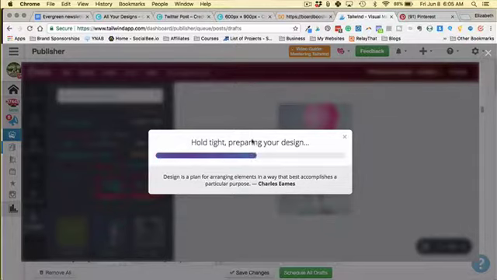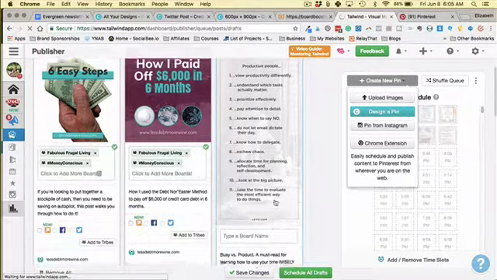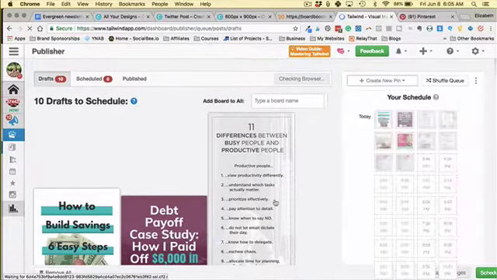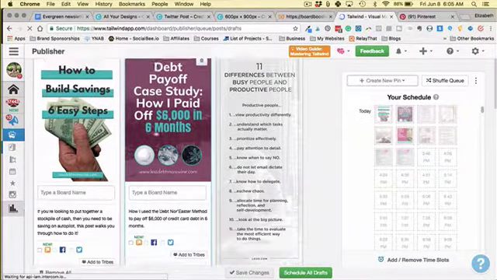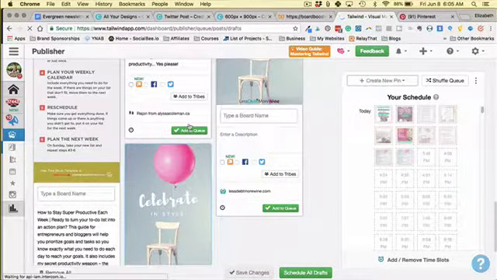So here it only lets you do one at a time. So it just depends on how you're used to working in Canva. If you want to work in Canva directly, I guess leave. Because I think it's going to refresh the page with the new pin. Hopefully. Yeah. See? So, here it is twice.